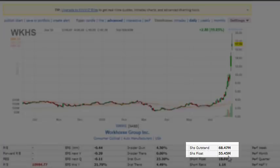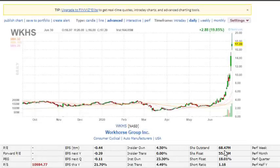So how pump and dump works is they buy the majority of the shares and they announce news and things like that and hype up the stock, and then they sell out and dump their stock, and the stock eventually crashes to the downside. So that is how pump and dump works. So with this specific company, people are speculating because it went up really quick. It was like $4 a few weeks ago, like 2 weeks ago. It was below $5.